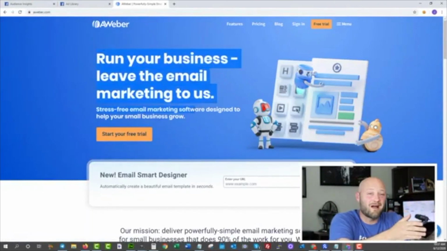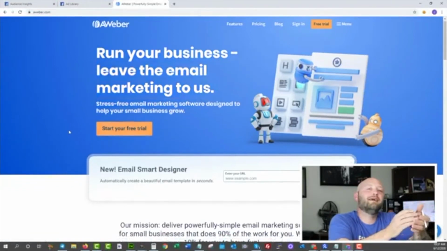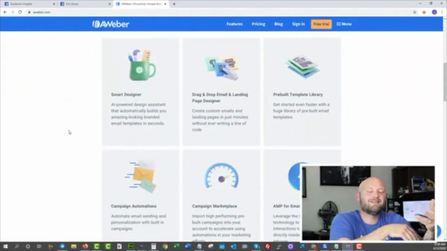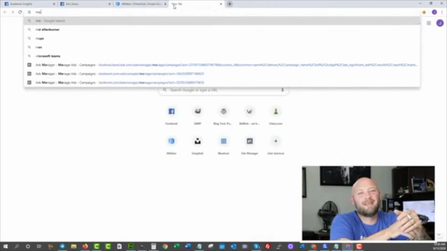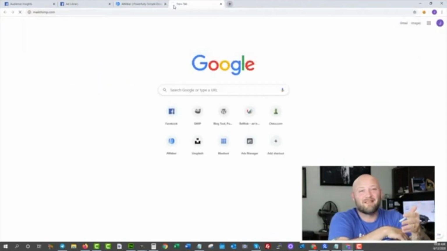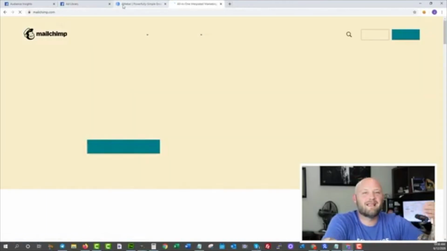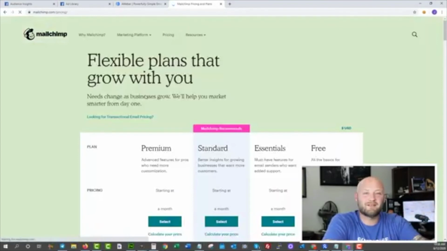Now that is a free trial, which means you're actually going to have to spend money later. The other option is the MailChimp software, which gives you 2,000 emails a month. It's great for starting out, but it's much more pricey once you get above 2,000 emails. And that means if you have 500 emails on your list, you can only send that list 4 emails throughout the month, and that's it, or else you have to start paying.